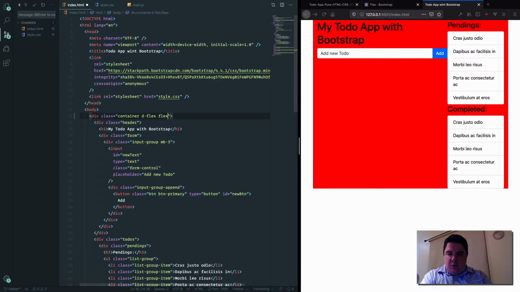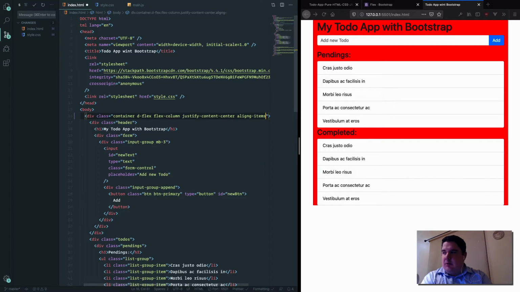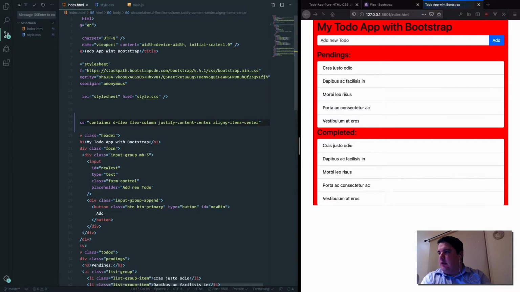Sorry, this column. There you go. And after doing the flex column, I will do my justify-content-center, and then my align-items-center. Flex column, justify content center, align items center.